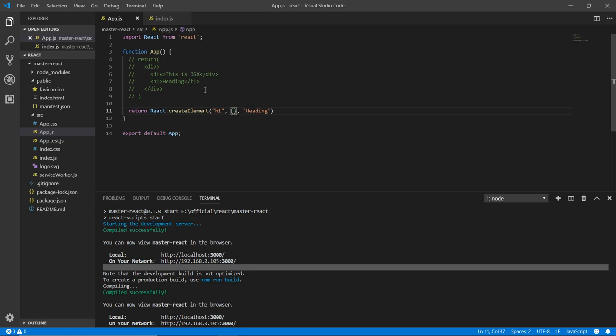Anyway, to add the attribute, there is a way. I'm writing title, and then here I'm adding some data. This is the heading. Okay, once you write it like that, it's going to be processed and you would be able to see that in the browser screen.